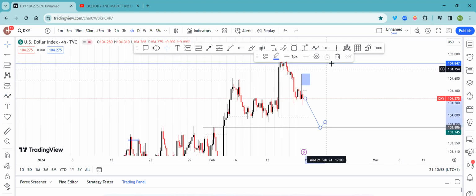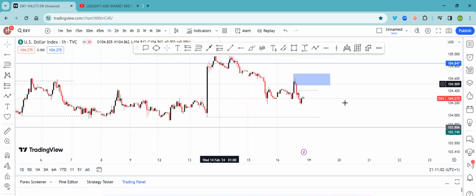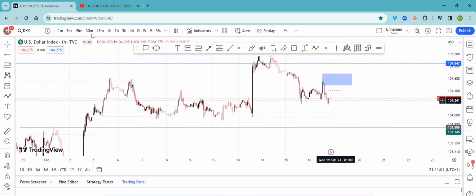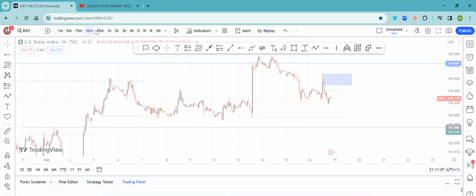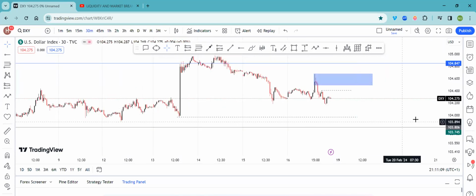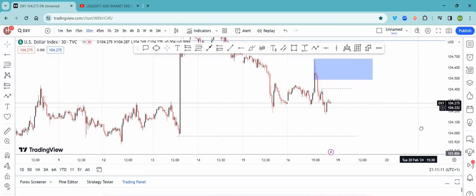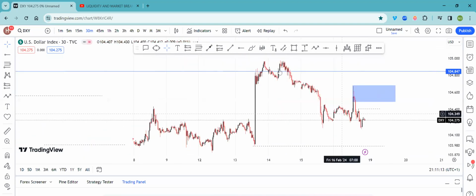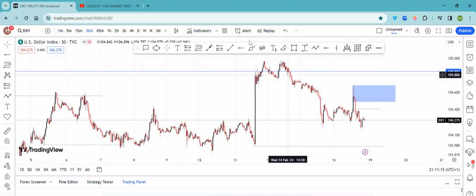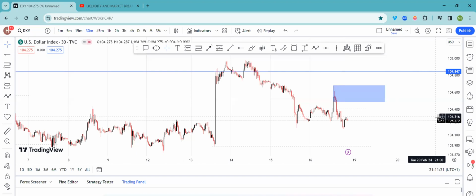Now, where are we looking to sell DXY from to continue the selling? Since we're already in selling mode, scaling down to our lower time frame, let's use 30 minutes as an example. If you look at 30 minutes, the market has started delivering bearish. The delivery is still very, very strong bearish on the inner time frame. Lower low, lower high like that, right? So this is where I'm expecting.